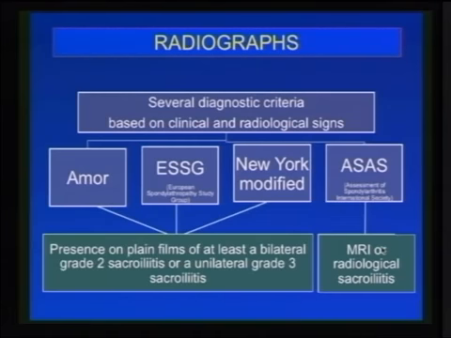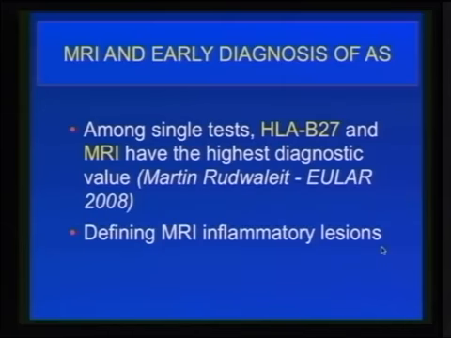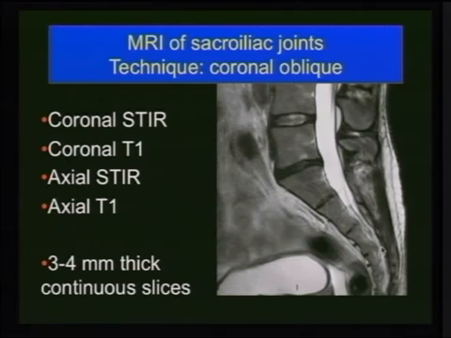So this is the importance now. We should know more about the use of MRI in the diagnosis and confirmation of spondyloarthritis. I said that HLA positivity is an important issue. If you have a positive HLA-B27 and you have a positive MRI, you are highly specific that you are saying that this is ankylosing spondylitis / spondyloarthritis. So it's very important, two issues.